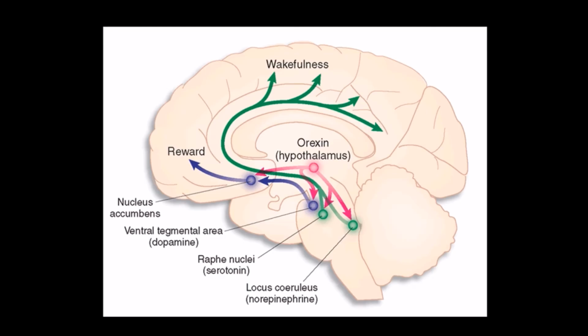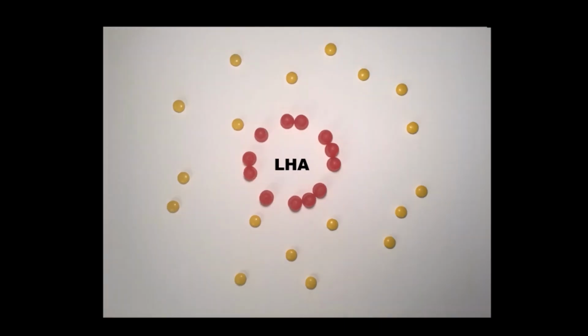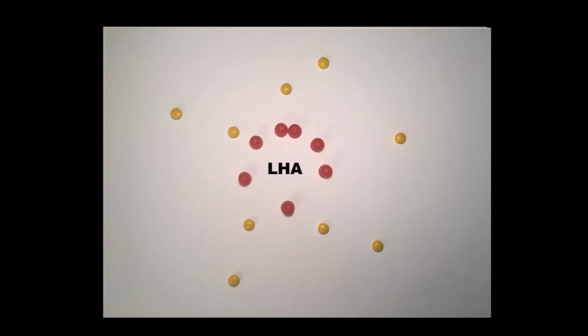Like many physiological processes, the sleep-wake cycle has the potential to go awry. Narcolepsy is a disorder of alertness. It begins as a genetic predisposition, but its onset can be triggered during adolescence by other illnesses. It is characterized by the degradation of orexin neurons and the resulting depletion of orexin levels.